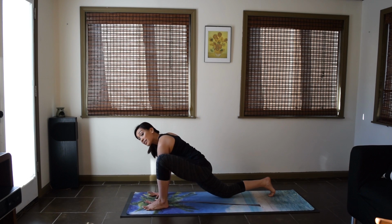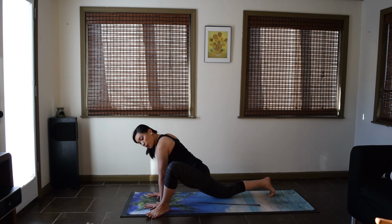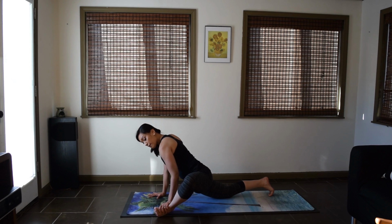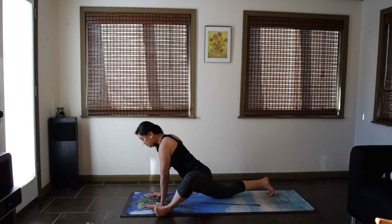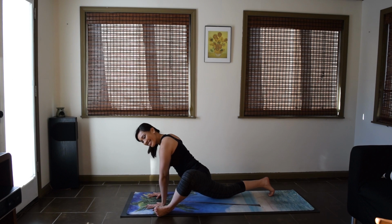Bring both hands on the inside of your left foot. Move your left foot closer to the edge of your mat. Turn your toes out. Stay with your foot flat, or if it's possible for you, let your left knee fall out to the side. Flex that left foot if you're doing this variation. Nice inner thigh stretch, outer hip, front of that right thigh, right hip as well.